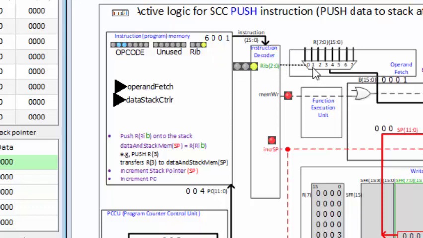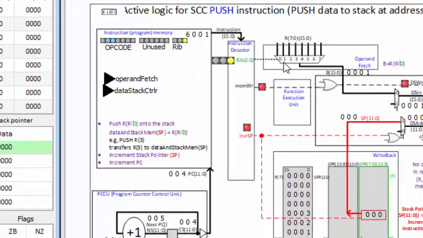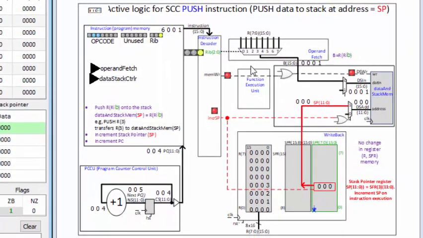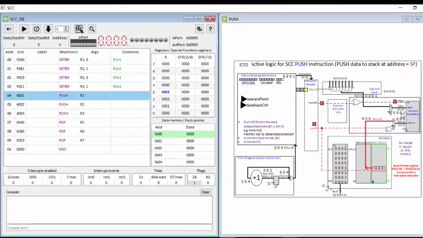There really should be a blue star lit beside the 1 here to show that register 1 is coming from here being brought back, and that's the value 1 because it was defined over here with data value 1, and therefore that's pushed into the data going into the stack memory, and on the next clock address 0 has data value 1 written into it.